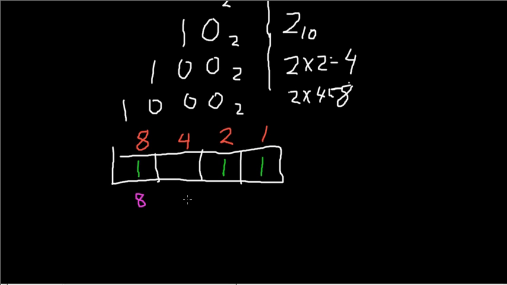This is 8, plus 1 times 2, which is 2, plus 1 times 1, which is 1, and that equals 8 plus 2 plus 1, which is, guess what? The number 11 in decimal. That's all we're doing here. This number stands by itself, and if you thought in binary like a computer, that's sufficient. Since us humans think in decimal, this purple stuff was just the conversion back to this decimal number.